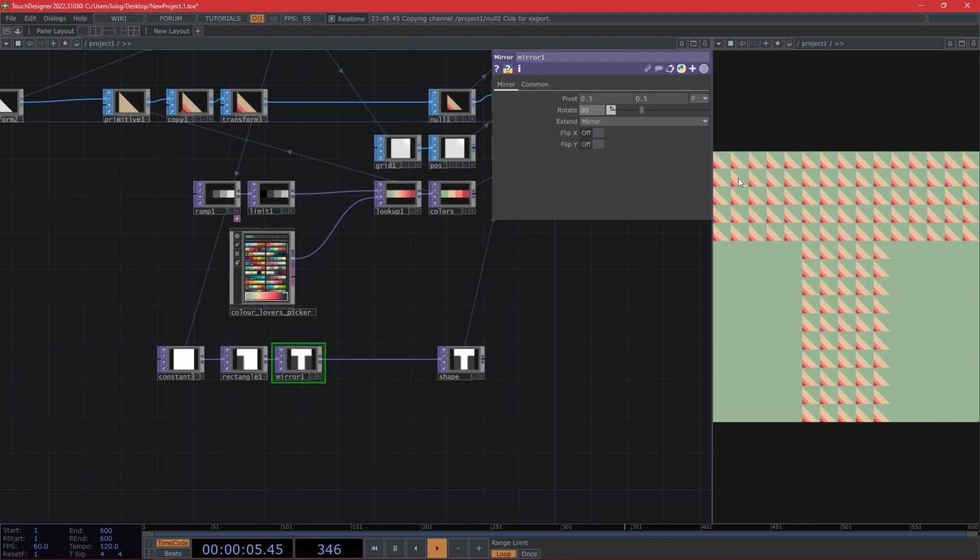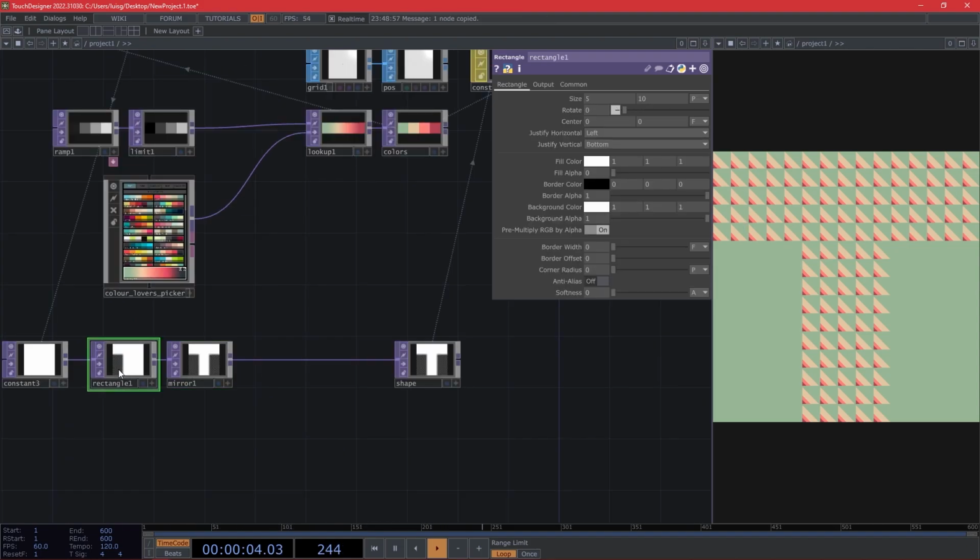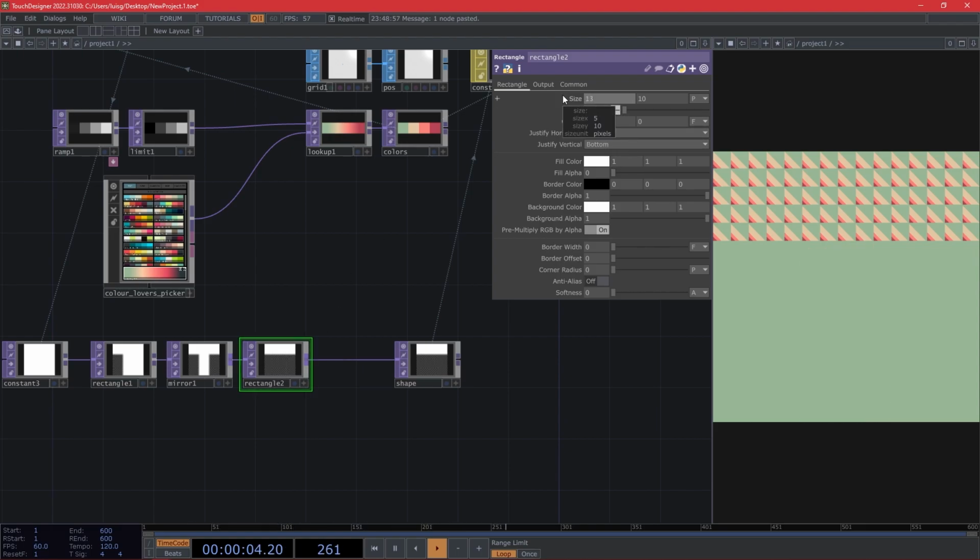So we only need to make this space for these rectangles. I can see that there are 2 rectangles, one for here and one for here. The first one is 13 by 3. So I can copy and paste this and connect it after this mirror. Then here on the rectangle 2, we select 13 by 3.